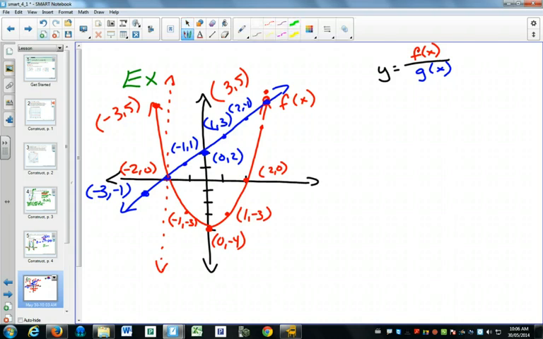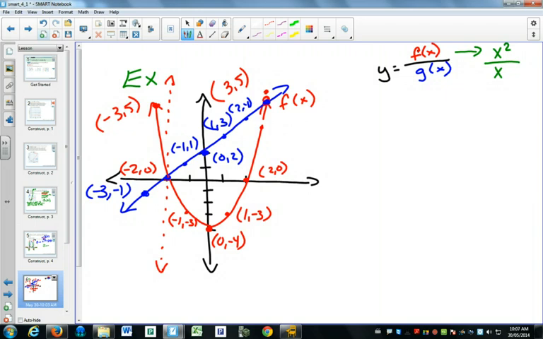Now I chose ones that have nice points so that we can divide them easily, and we're going to find out why there's a hole when we divide it. And we're going to also use some of the things that we learned in Chapter 2 with our rational functions, because when you're dividing two functions, a lot of times this will look like a rational function, because my f of x graph is some sort of x squared graph, and my g of x graph looks like a line, so it's some sort of x graph.